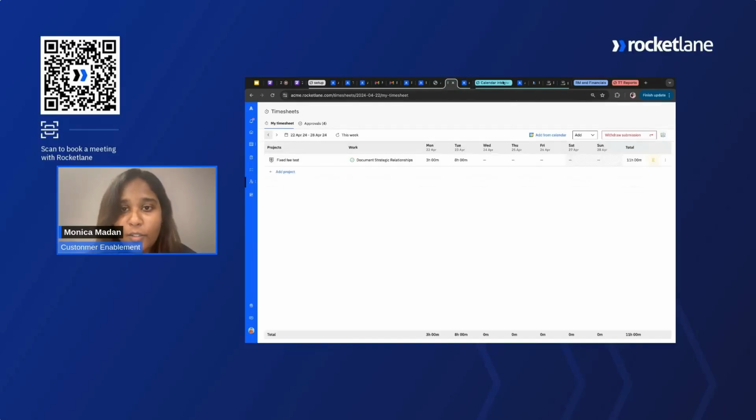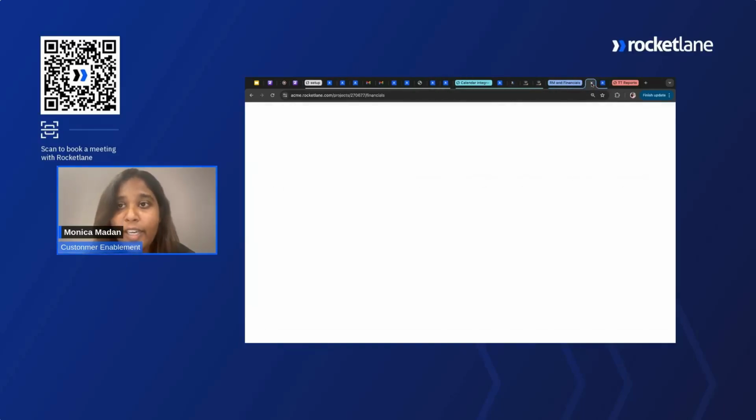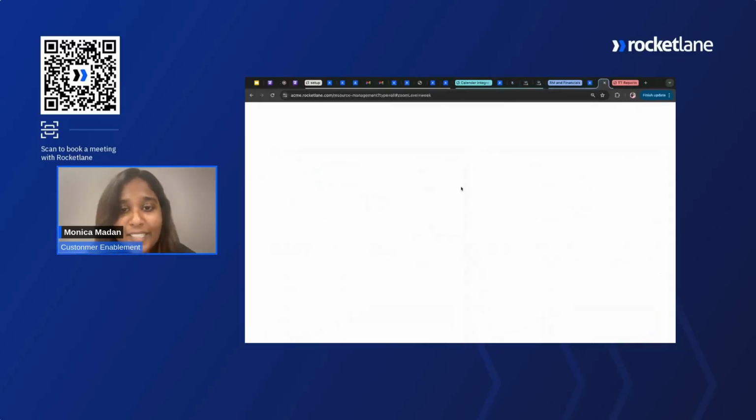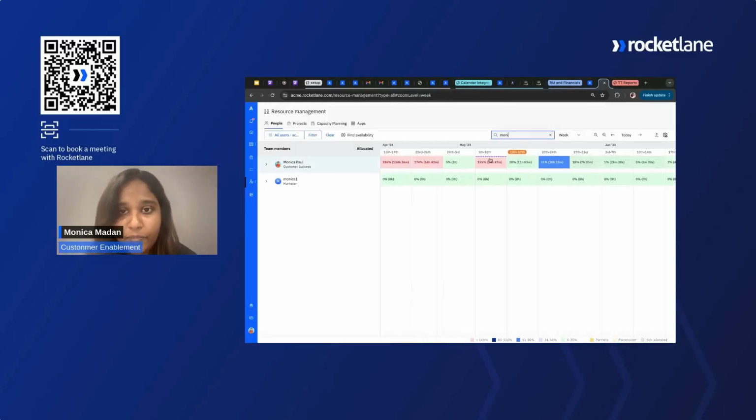And also resource management. So, for example, under resource management, if you're looking at a certain team member's timesheet, you can quickly see the time off that they applied, denoted by a purple confetti. So here, I had applied for the time off for the entire week of the second week of May, and it's denoted like this.